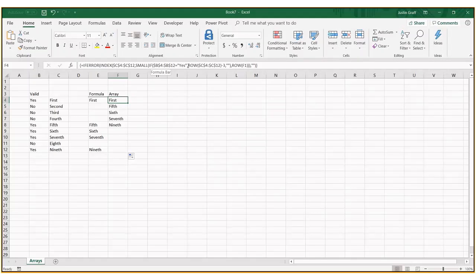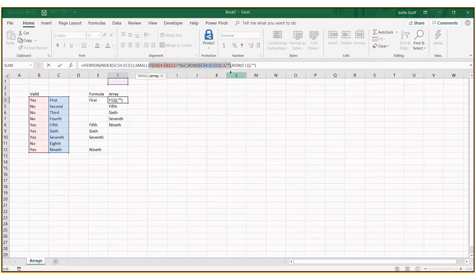So the first formula that we are going to look at here is an IF statement. Now this is our actual evaluation of the formula. It's similar to the IF statement that we had in column E. Slightly different, but what it's doing is it's saying if our array, our B column here, valid or invalid, yes or no, equals yes, value of true, it's going to return that row minus 3.